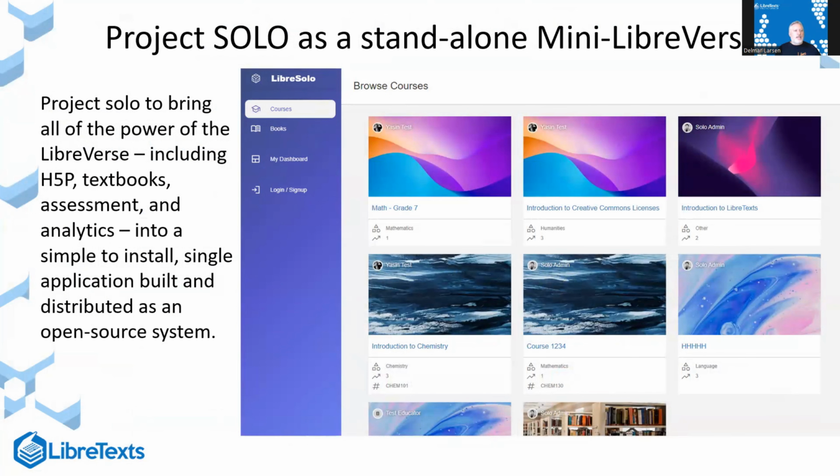The Nova is meant as a standalone mini LibreVerse in the sense that you can actually load Nova on your own platform, your own server, and load up books into it outside of the centralized infrastructure that we have in the LibreVerse. But it also acts as our course catalog.